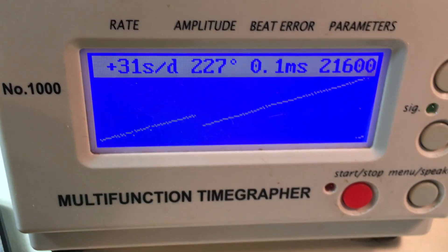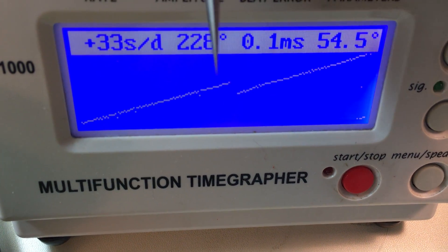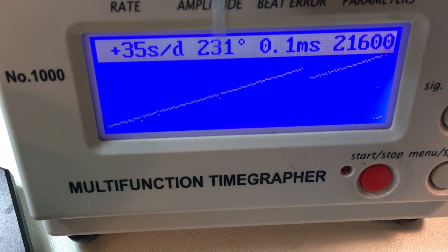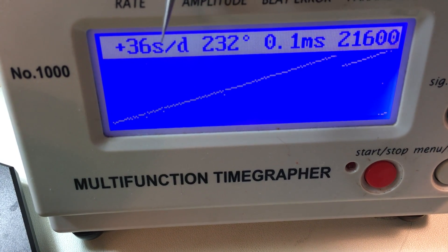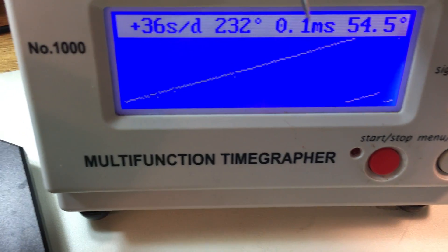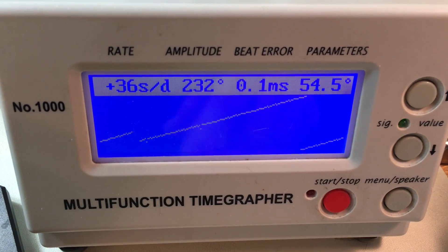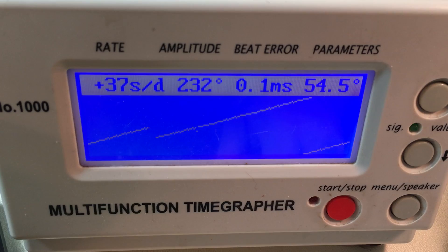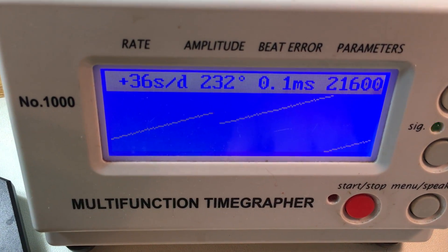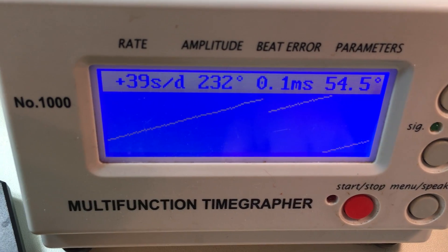The watch is in very good running condition as long as the chronograph is running. This is the chronograph running. It's got great amplitude — this is how far back and forth the balance is swinging. It's in adjustment and it's only gaining a little bit of time. This is a really, really good starting point for a watch. Now with the chronograph stopped, the clutch arms come in and the clutch is disengaged, the watch won't really run for very long. The movement is dirty and it needs servicing, but I think that's more of a cleaning and lubrication problem than a physical parts problem.